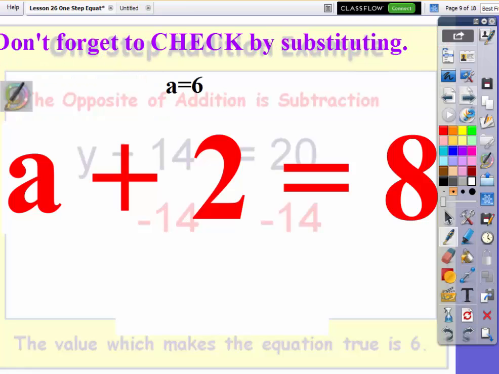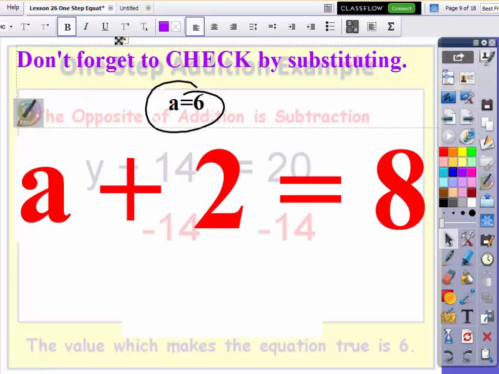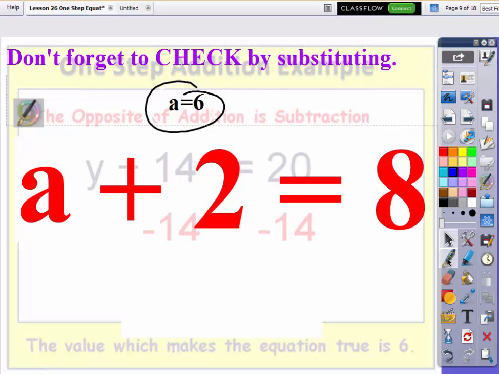So let's try one more problem, by checking. Here I know from my previous 2 problems that a equals 6. It's pretty obvious for us that a equals 6. So we're just going to try something now. I'm going to check. My class, what does this say? Check. It doesn't say do whatever you want. It says check. So please make sure you're checking, unless you for some reason want to do it over again.